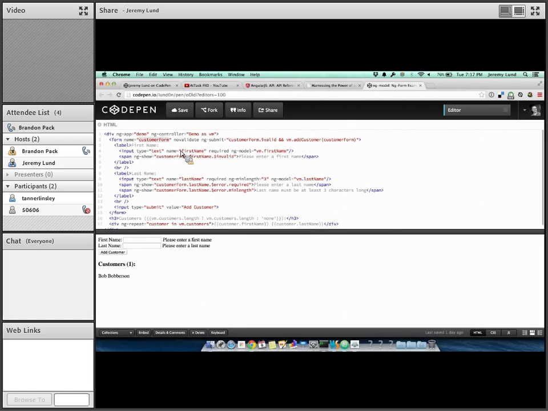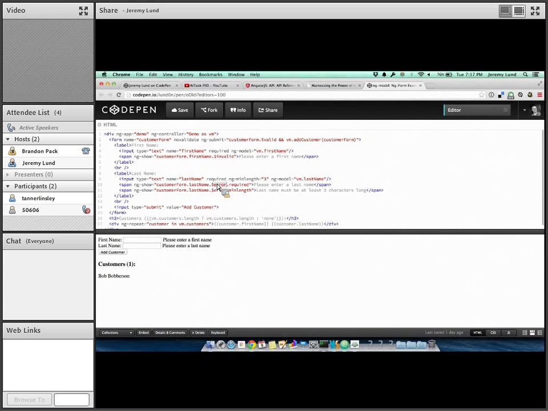By putting a name on my form, it registered a scope variable with that value in it. Any input elements that have a name on them it registers under that collection as a value too. So you can see a first name on there. It then provides me various state values for that element that I can use here. I can actually use them inside my controller if I want as well. I'm just using them to show and hide messages.